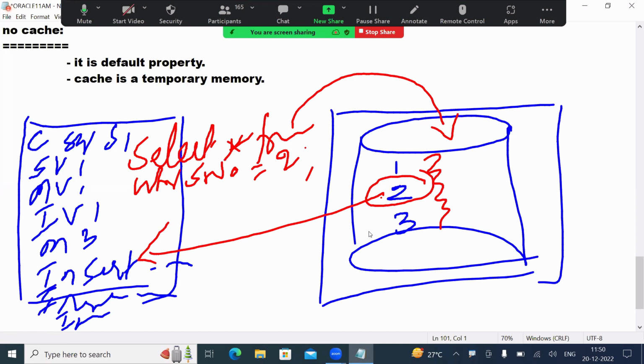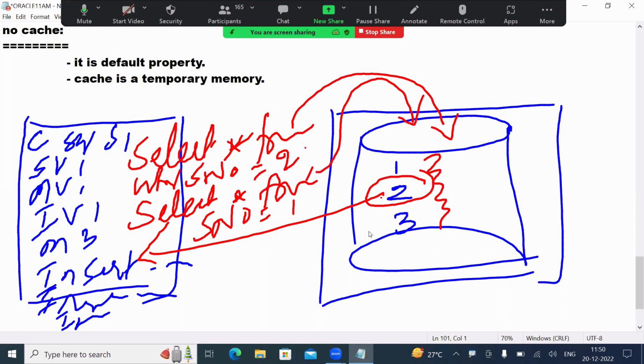Next time, again I write one more query: select star from table where sequence number equals 1. Again, this request goes to the database, searches, finds your data and sends it to the client application.